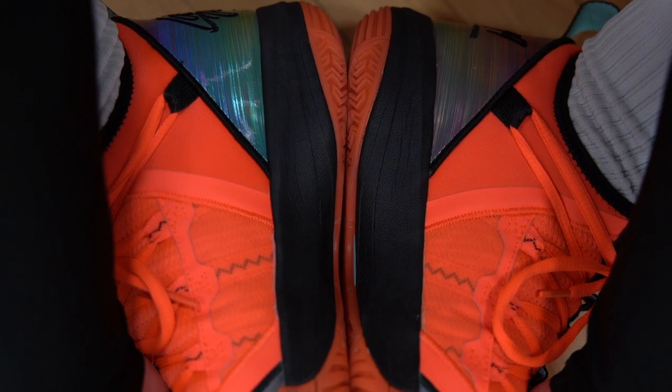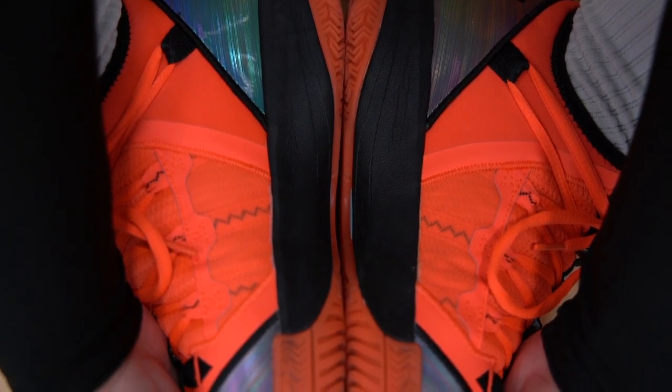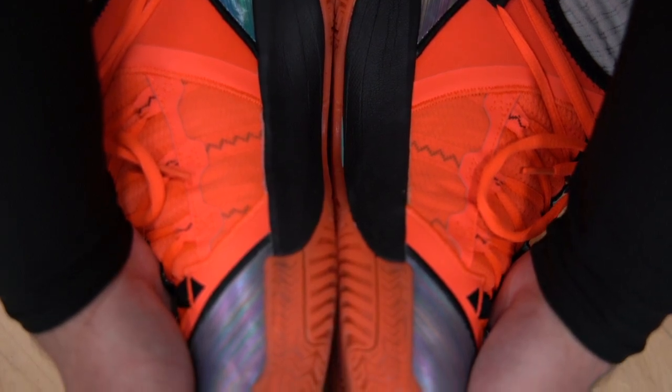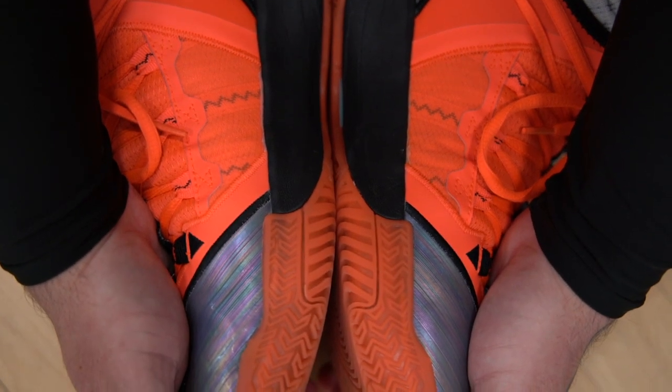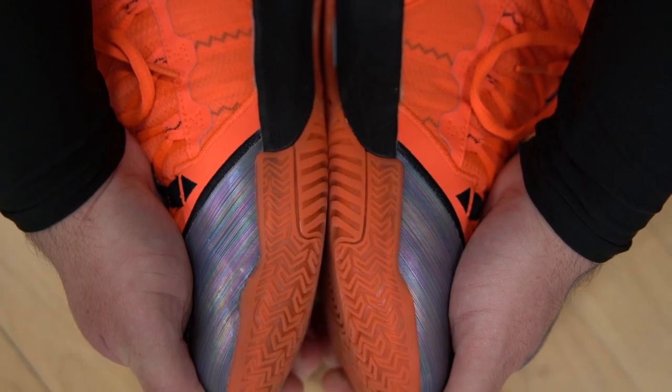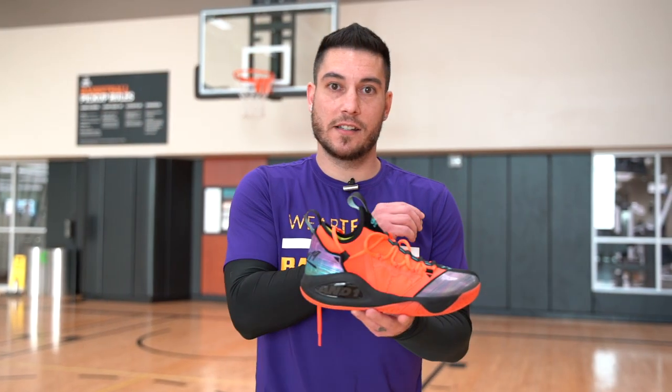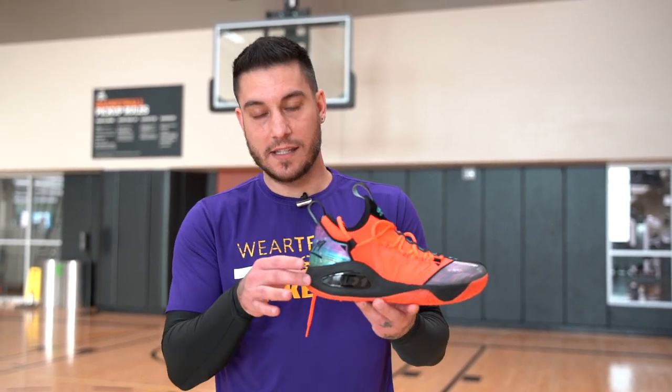And the cushion is something that is really great as well. I know the AND1 gets a bad rap due to what they have been doing previously, which is selling at Walmart locations with really cheap products and rubber cup soles and stuff like that. This is not the Walmart AND1 shoe. This is one of their premium offerings. And the cushion in here is actually an ETPU footbed within this EVA carrier.